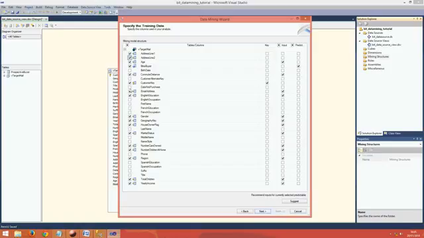Date first purchase, email address, which we are going to use now to email other people, first name, and last name.